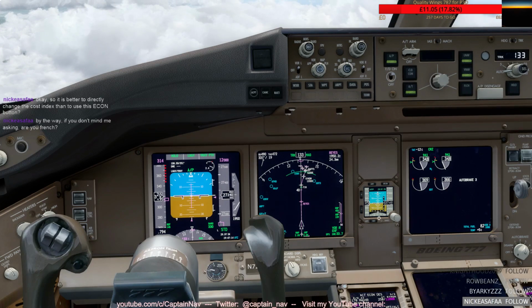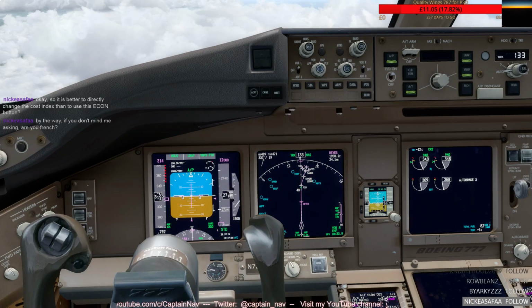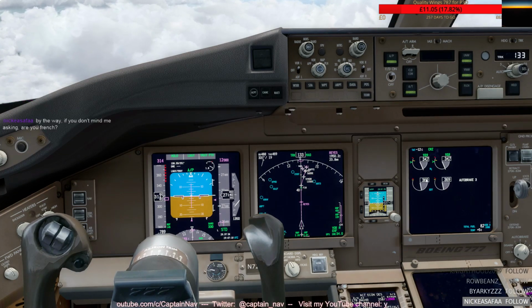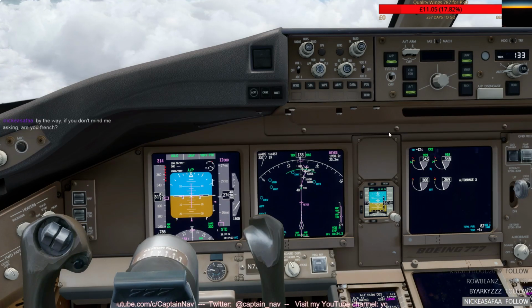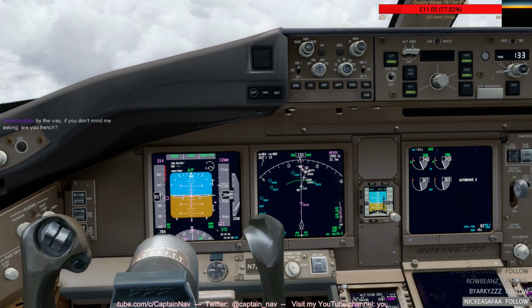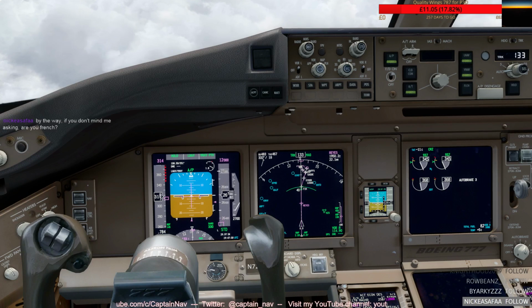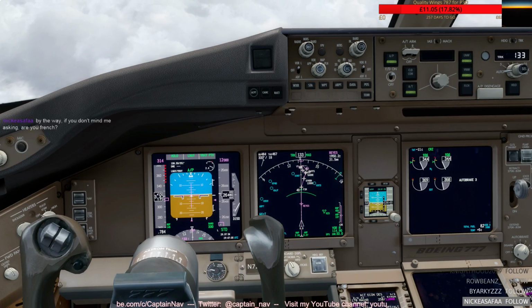Like I showed earlier in the simulator here, with cost index 10, the Mach number was around .821, I think, or something like that. So let's say .82, and that's the econ speed. So the econ speed is linked to the cost index, and the lower the cost index, the lower the Mach number is going to be.